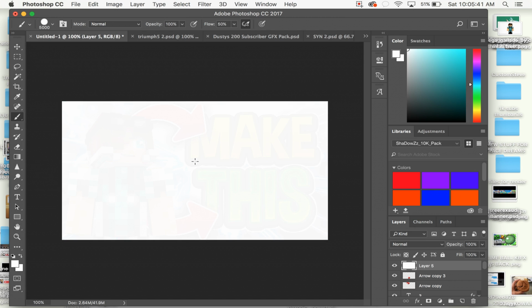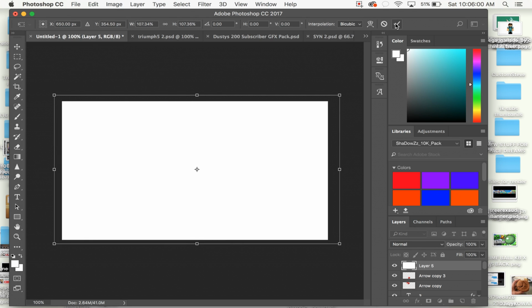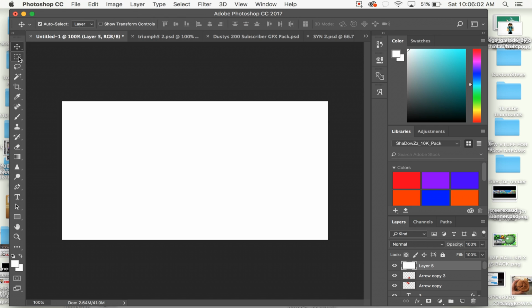I might have to click a few times with my brush. It didn't used to do this, but now I have to do it for some reason. Photoshop messed up. Or maybe I messed up. I clicked something I shouldn't have. Ruined my setup. Okay, here we go. So you have a big white canvas, and you hit the arrow here to make it bigger. Hit Command T, and hit Shift to drag it in a uniform way up in both sides like this. Very nice. And click the check mark that says OK.